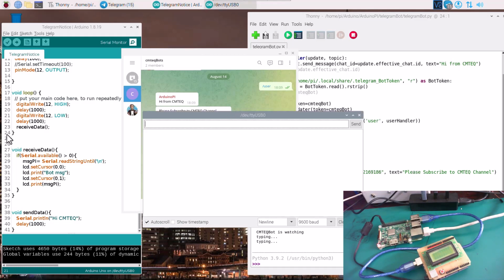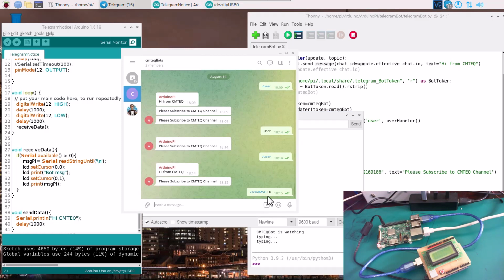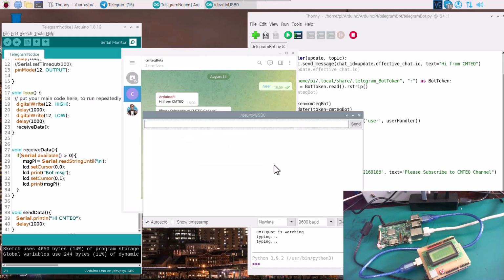On the Arduino side, we must be able to handle that message. That means we must extract and remove the handshake, send msg, and only display the message, hi, on our screen.